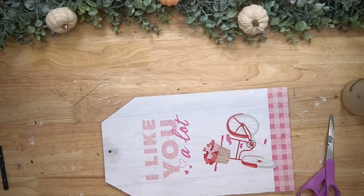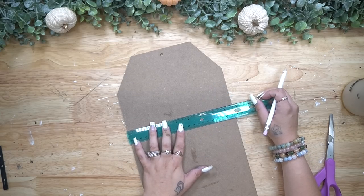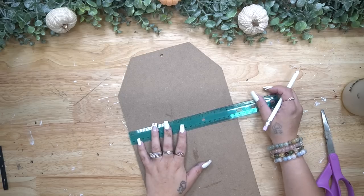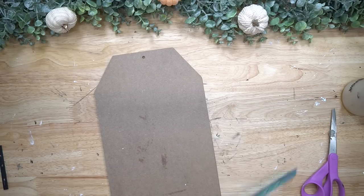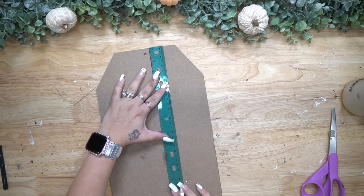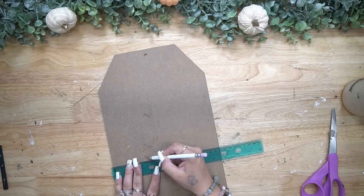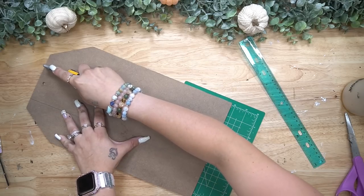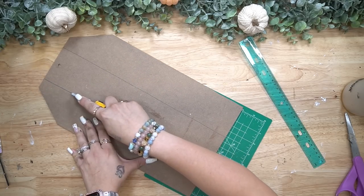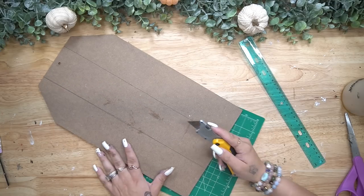Okay friends, I know that was a little different, but I'm trying something new. So just stick with me for DIY number two. We're going to take this tag sign that I got from Dollar Tree back at Valentine's Day. I take the hanger off as well as the tag. I once again flip it over and mark every one third, and then I do the exact same technique that we did with the last sign — marking it, scoring it, and removing some of that material to make this look like wood.